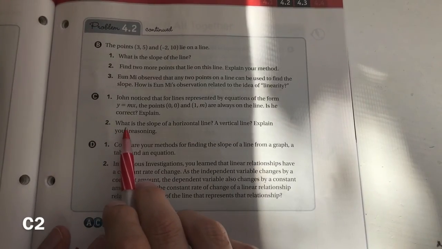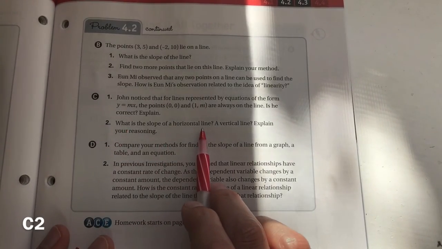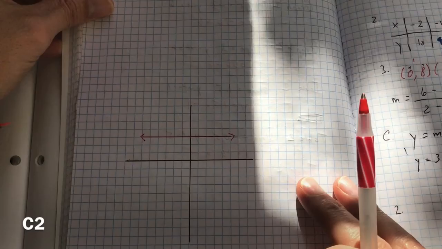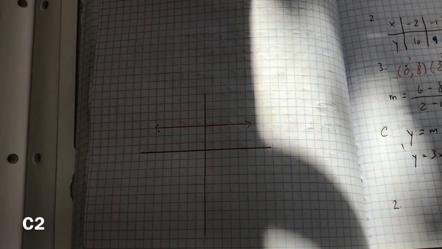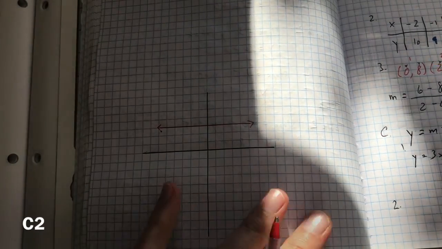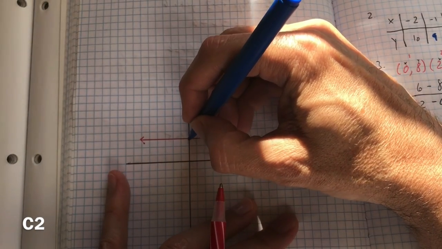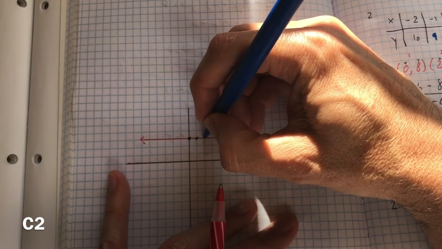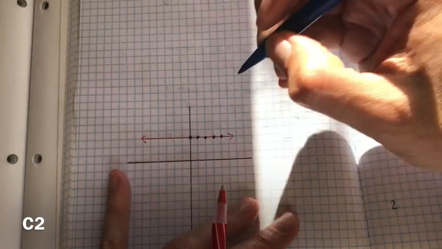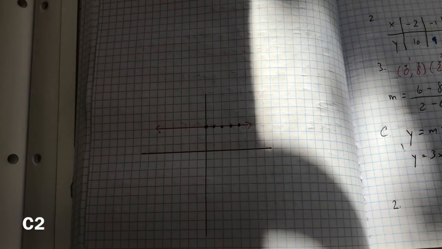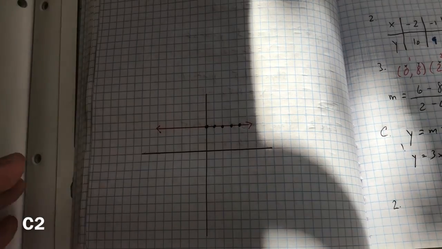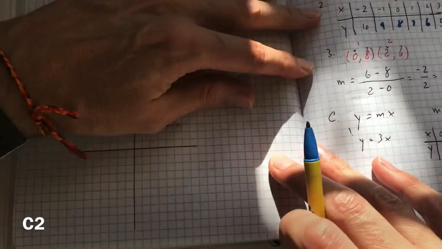All right, C2. What's the slope of a horizontal line? Let's start there. So in this case, I actually made a little bit of a graph in my notes here. Let's look at it as a series of points that we can find. So if I have some ordered pairs, so let's see if I've got this guy, and this guy, and this guy, and this guy, and this guy. So those ordered pairs would actually be, in this case, I'll write that down here.